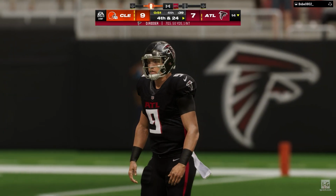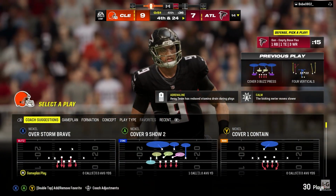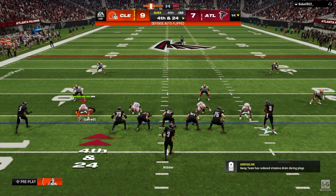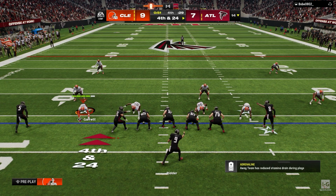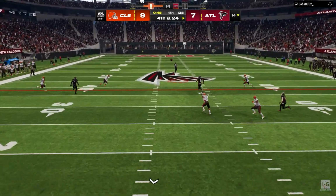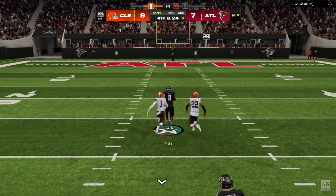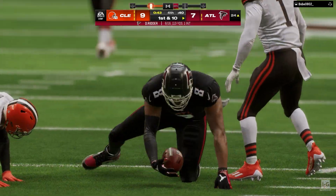Now a 3rd down throw, but it misses the target, incomplete. Partner, they've got one chance left to keep this one going, and I think for you and me, let's think along with their offensive coordinator now. He has to think back, cycle through every play of this contest, and remember what's worked and what hasn't. Because right here, he needs the best. Well, this is taken in. It's complete. Now he breaks free in the middle of the field. And he is going to have a Falcons first down.